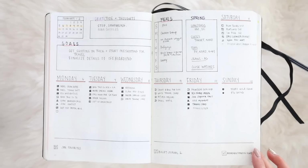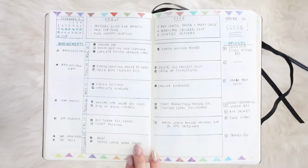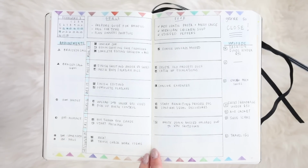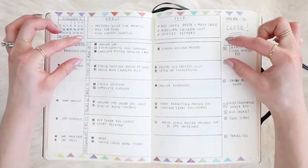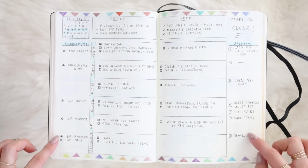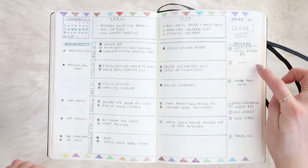As I went throughout this month of February, I ended up needing less and less of that space, so I started to switch things up. So moving on to the next week in February, as you can see, I've been loving them colorful triangles. This setup was an attempt to start to separate my personal and my work life. What I did is I did dailies that straddled both pages. So the main content of the page is all right here, and then the outer perimeter of the page I used for my appointments, and also my social media setup.